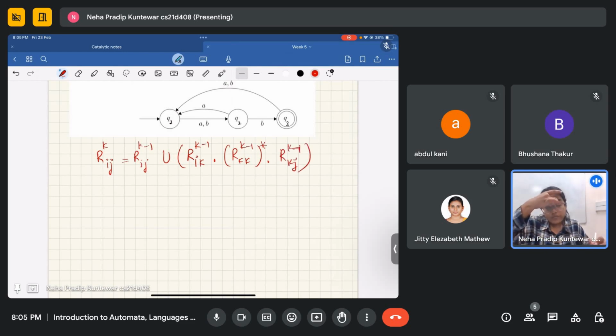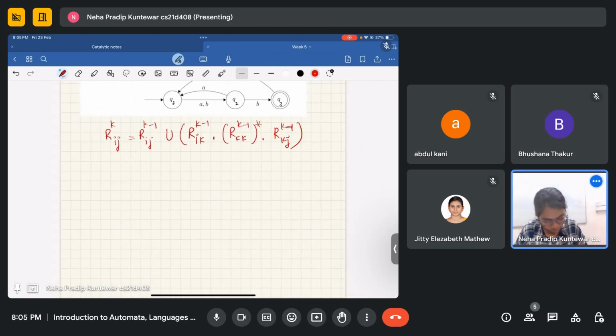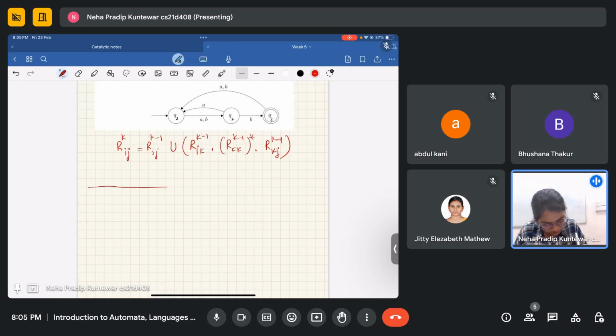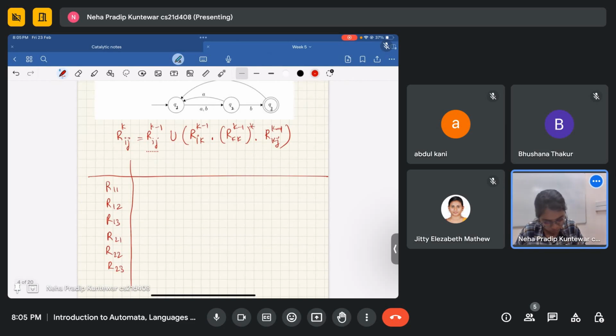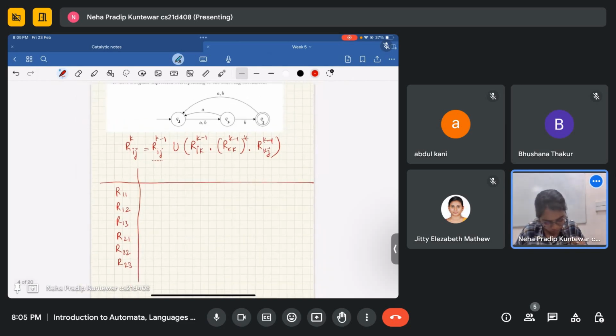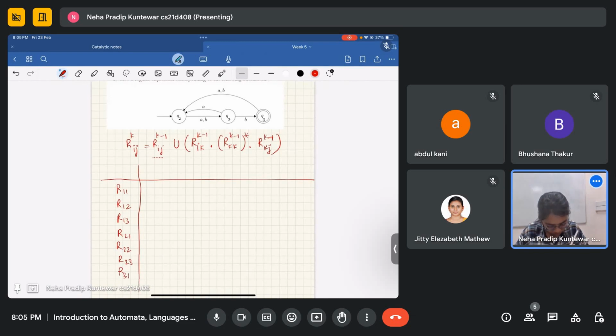So what we will do is we will make a table. Here we are writing R11, then you want R12, R13, R21, and here I am writing the values of k.